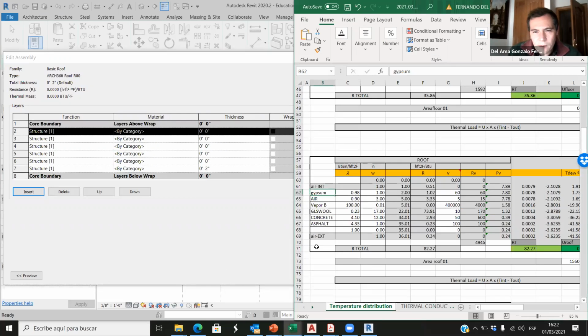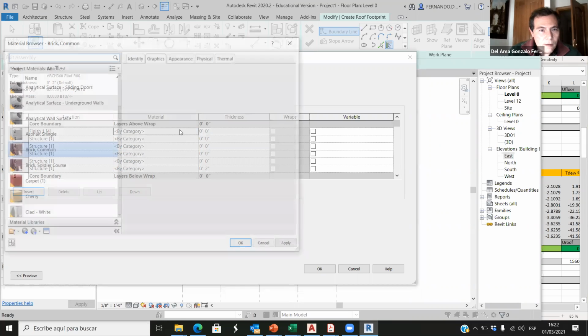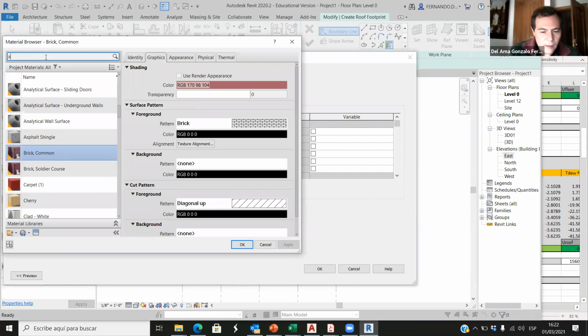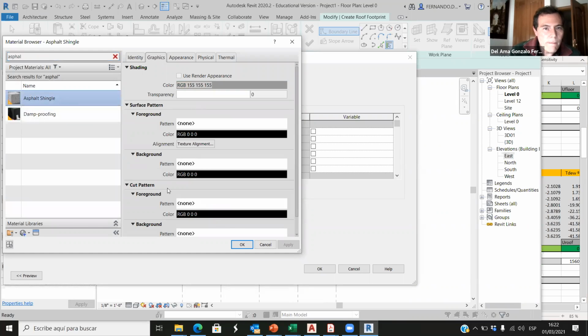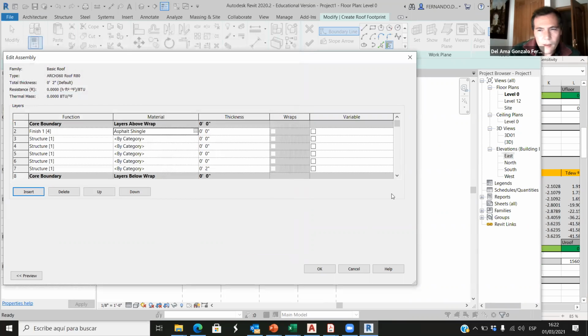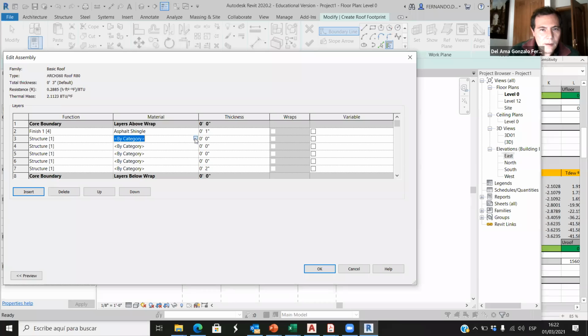What is the structure? So we have X. Okay, so the first one is finish. Do we have asphalt here? We do have asphalt shingle. Okay, we can use this. And this is 1 inch. The second one was concrete. Concrete is a structural element.